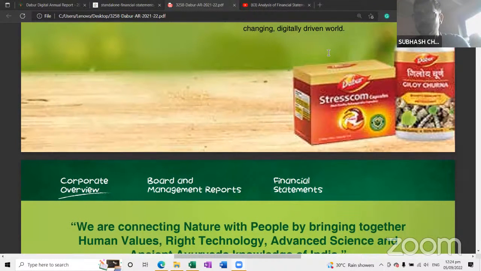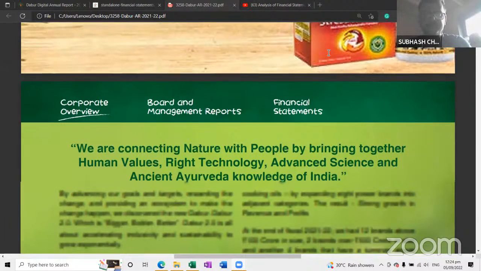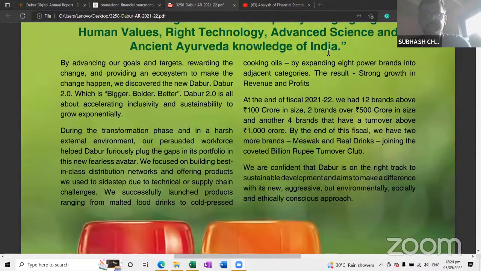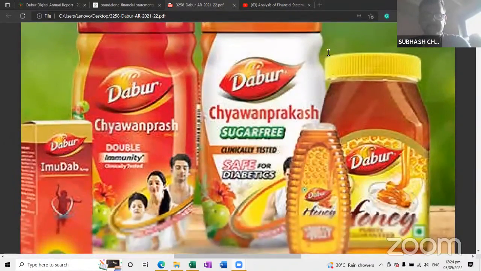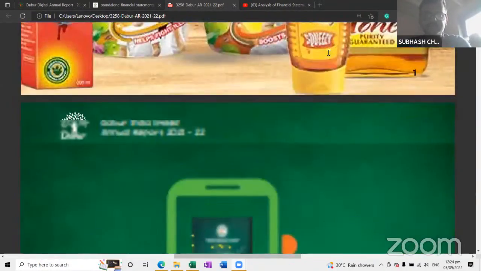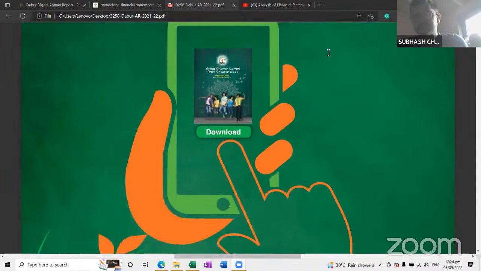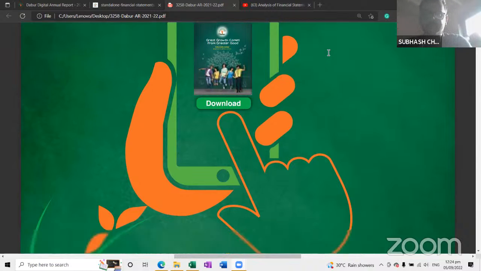See, dear friends, for all products great detail will be given at a later stage, so don't worry about that. See, the great heritage, the Ayurveda, so you can find what actually it is, the short summary of the working. These are the products of Dabur. Now slowly we will go ahead, then see, some digital initiatives are also there. So in this financial report, not only the financial data, but I can assure you everything about the company we will come to know.